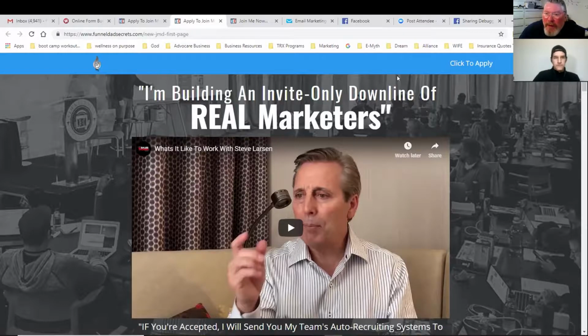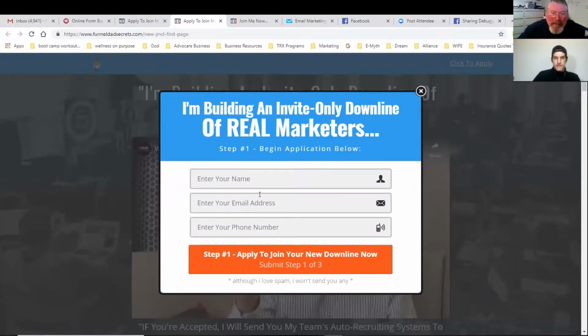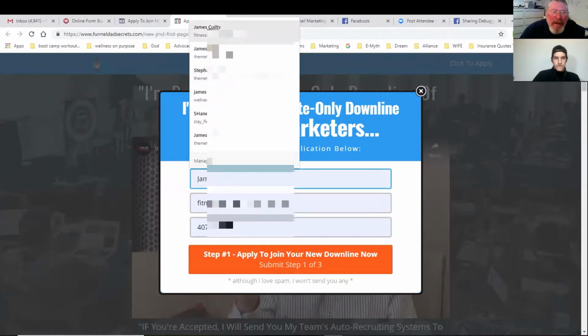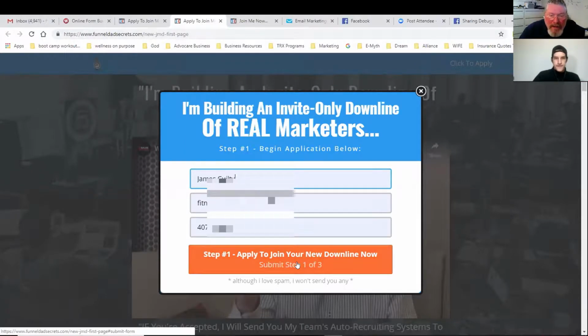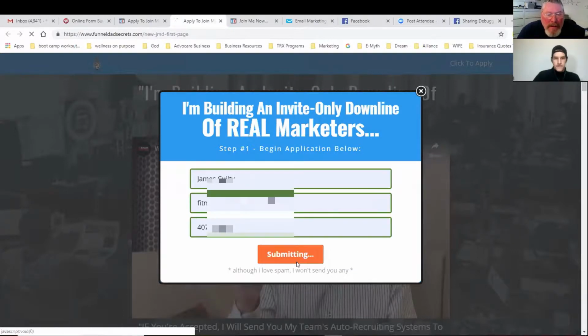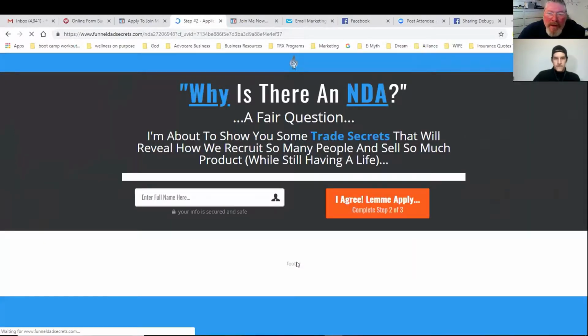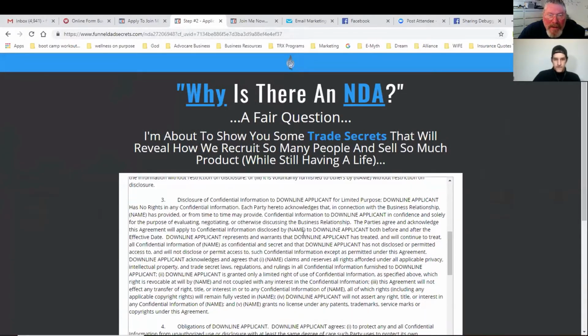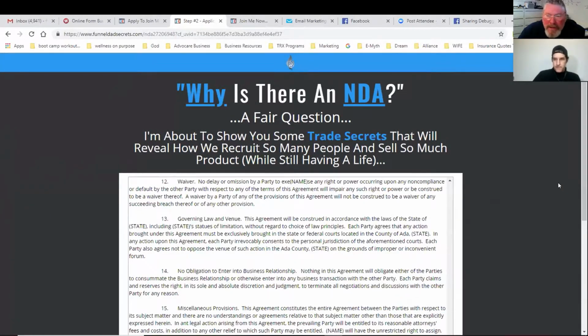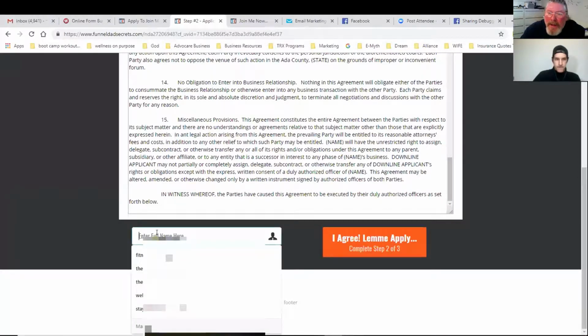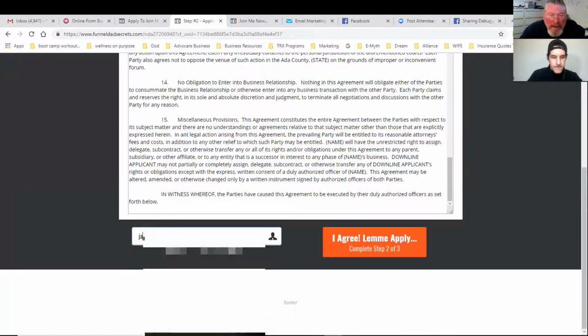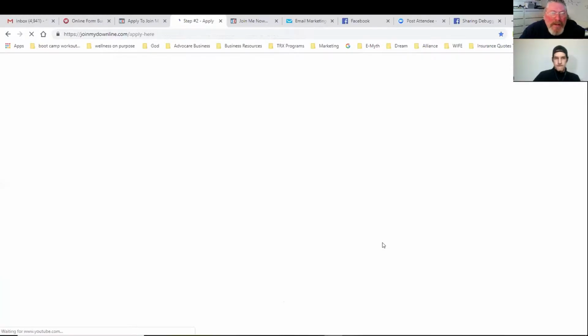Click to apply up top, or click on any one of the orange buttons. And put in a name and an email address. All right. And I'll blank all that out so nobody sees it. All right, so let's click the big button. And we're good to go here. And so you're okay with everything on this page too? Yeah. Okay. Then let's just scroll down to the bottom and click on the button down there as well. Now you don't have to put anything in there. All right. Yeah, it doesn't even require a name. He has it set as a custom input instead of a name input, so it's not required.